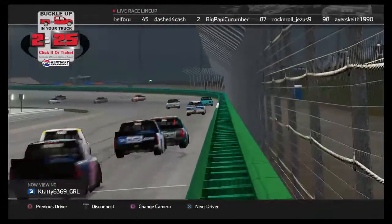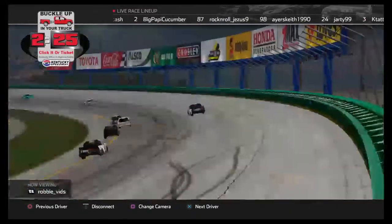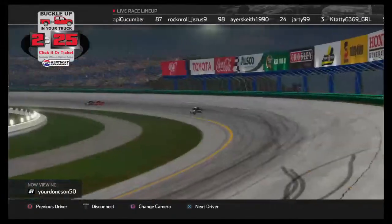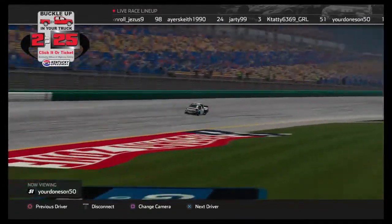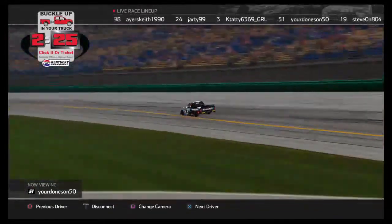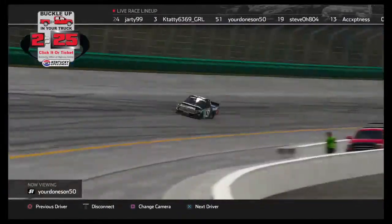Again, I just can't wait for this to be over because I want to strap my helmet on as we see Dunson get a little loose coming off the turn in that beautiful Toyota 51. He was off to a strong start, and then, as we saw there at the end of stage 2, he ran out of fuel. That lost him that one spot, and I was trying to fight back. See, the thing is, at Kentucky, once you get mired in traffic, it's really difficult to work your way forward, and now he's got a whole lot of ground to make up.